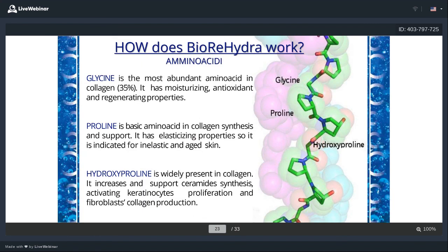Carlo was talking about amino acids before, so I'm not going to be repeating myself, but I can't imagine a good product on the market which wouldn't have amino acids. As you know, these are the building blocks of every single cell. And the problems which we have in the skin all come from the molecular level, the cell level. So there's miscommunication on the cellular level. But by delivering amino acids onto the skin, we induce the proliferation of the fibroblasts, the proliferation of collagen and elastin, but also we can influence the repair of the cell, and the work of mitochondria.